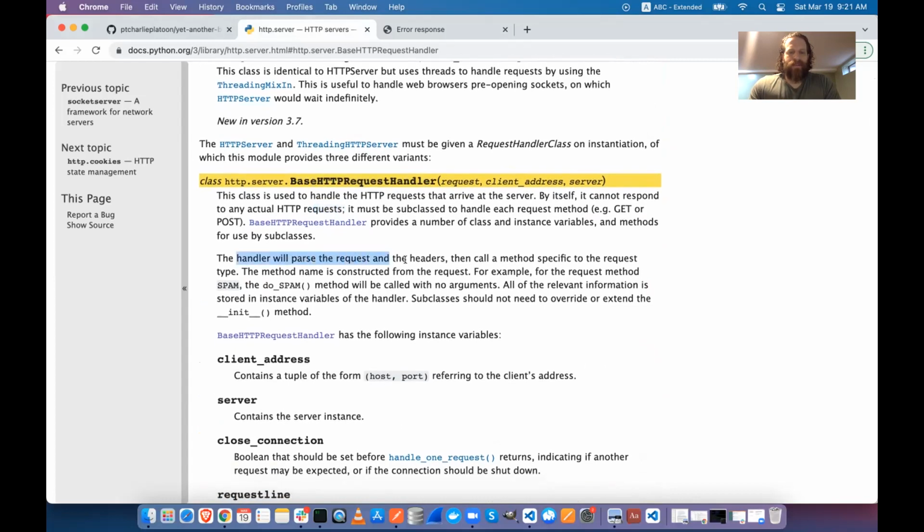Okay, so the handler will parse the requests and the headers. So can someone tell me about the request and the headers? So if I'm a client, I'm making a request to another server. What does my request look like?